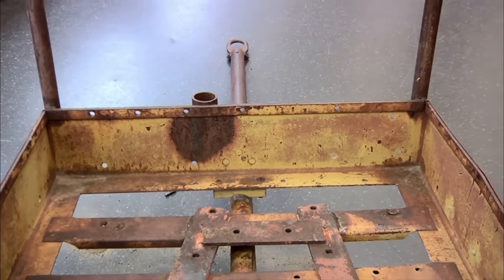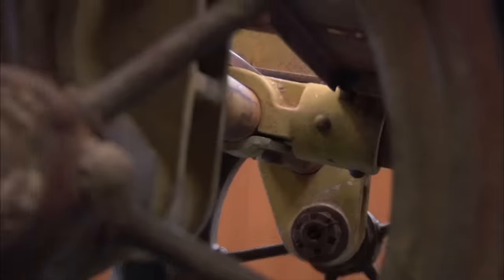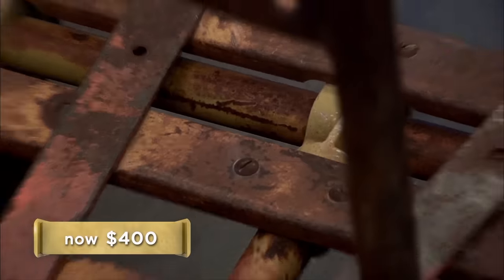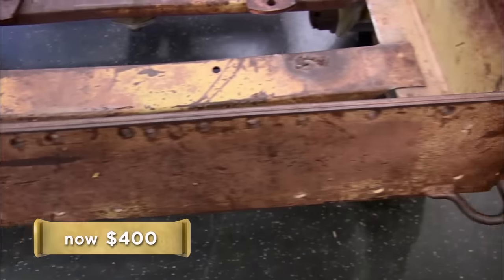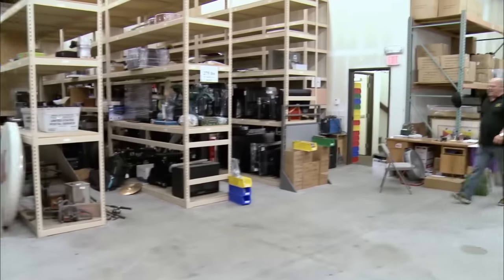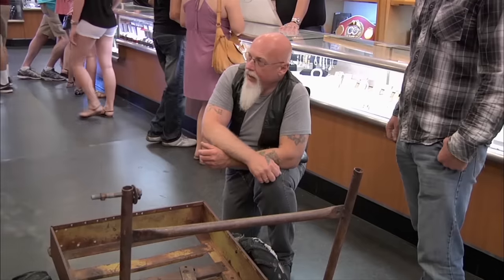How much would it cost to restore it? Probably about $1,200 to $1,400. I honestly didn't think it was worth that much either. I'll give you $400 for it. That's not too far off of what I was asking in the paper, so I'll take $400 if you'll take a picture of it when you finish it. Yeah, I'll send you a picture. I bought a really cool World War II ammunition cart and my buddy Bob has been restoring it. There are always hidden costs in restorations, but I hope when it's all said and done there's some room for serious profit.